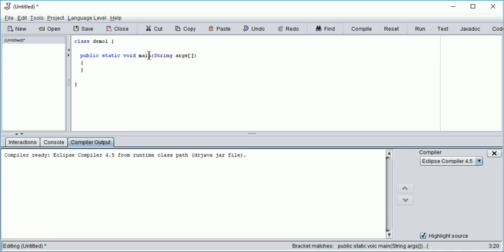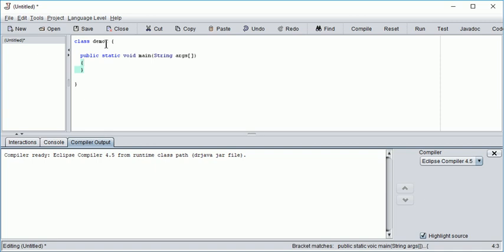All you need to know is that we have this method or function, another name for it is a function called main, and it takes a parameter called args, which is an array of strings. This is all very complicated for now, and let's just say that this is what you write when you want to have the program do something for you. Okay, so we'll just leave it at that.